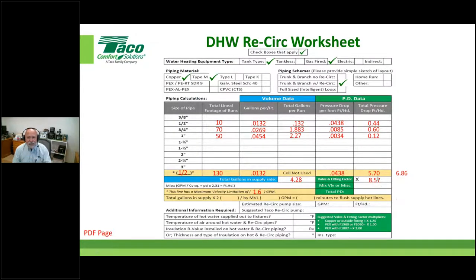Let's get into this, because notice I'm still on a tally here. I want to come up with my estimated pressure drop total, right? But we've got one little cell here that we have to focus on: mixing valve or anything else miscellaneous where you want to add additional pressure drop. We can't forget these mixing valves. They have a substantial role to play in what the estimated pressure drop is going to be. So let's go through that real quick with you.